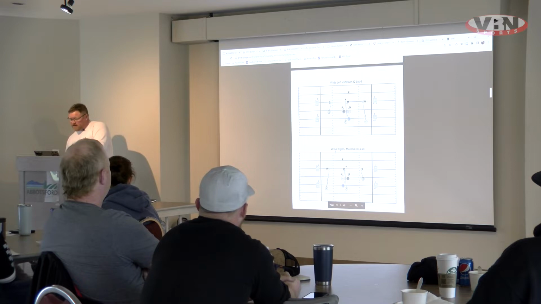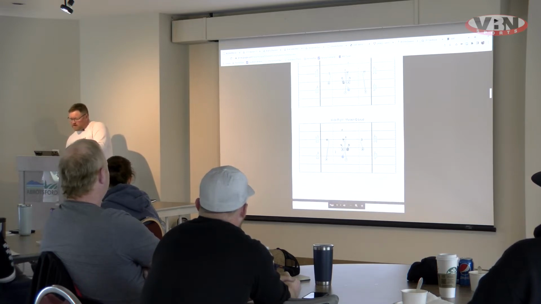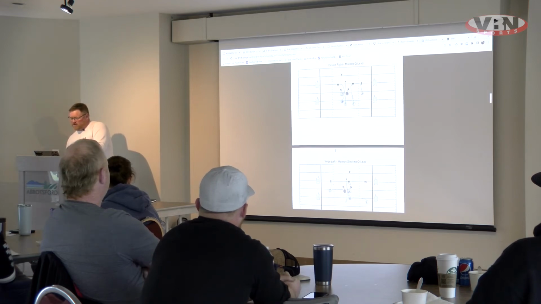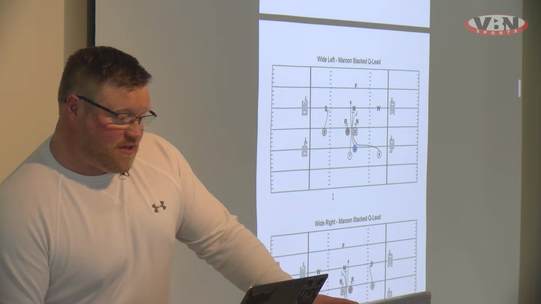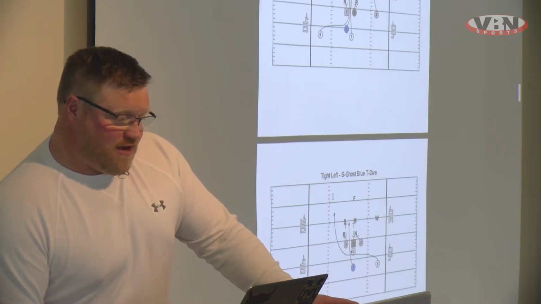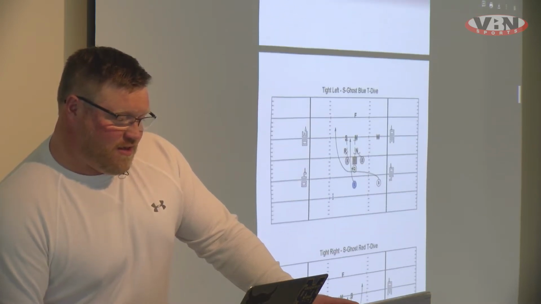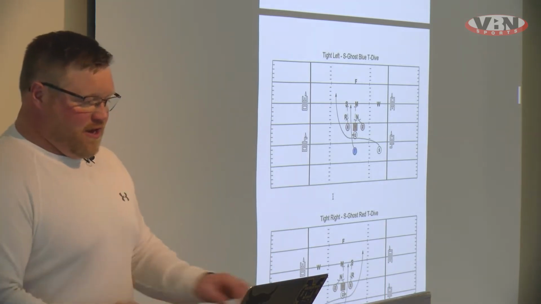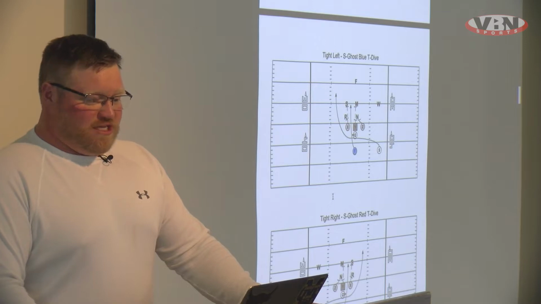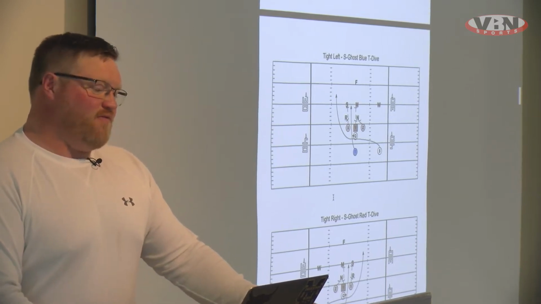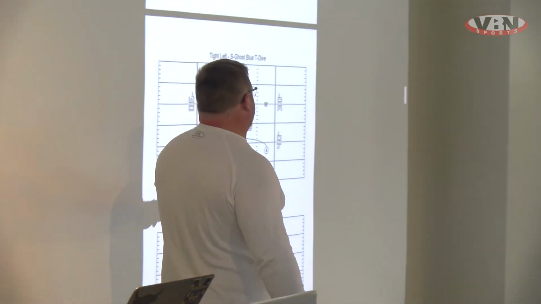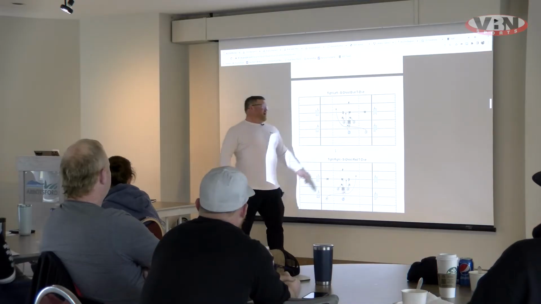Q lead, so they like to run their quarterback. They had a really athletic quarterback this year. They ran Q lead out of all sorts of different formations. More Q lead stuff. But you can see how creative you can get with the playbook here. So you have tight left, S ghost, blue, T dive. So this is a fake slot back, fake slot back handoff and tailback dive.